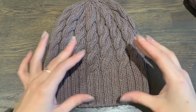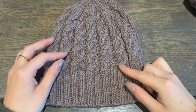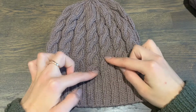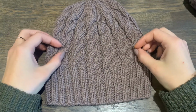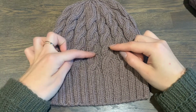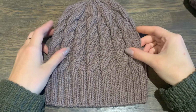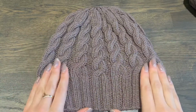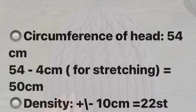You can knit a small swatch to check the density. So I did ribbing, then it goes in the cables, which we will twist in a checkerboard pattern. Cable made of 6 stitches. So I twist these cables after 5 rows, then these after 5 more rows, and then again in 5 rows of these cables. To measure your knitting density, stretch your swatch a little bit, because after washing it will look like this. So what I have.